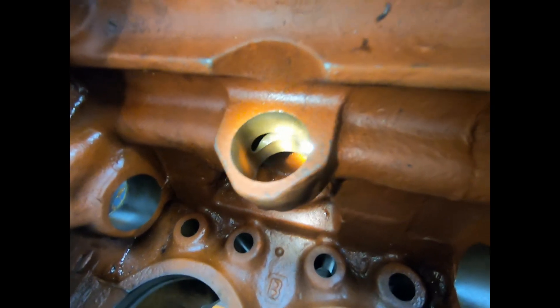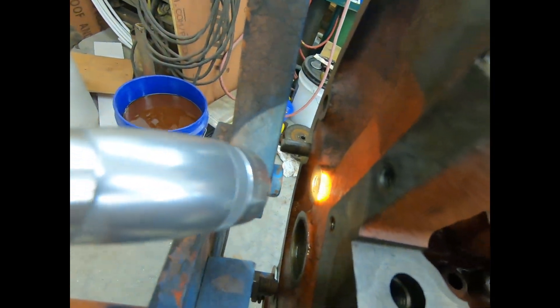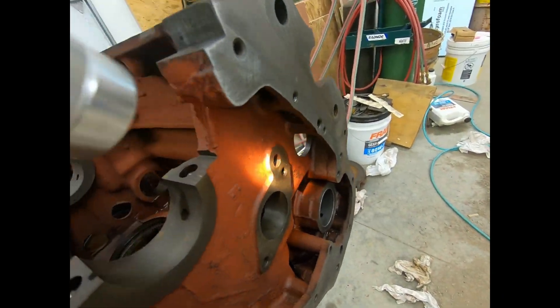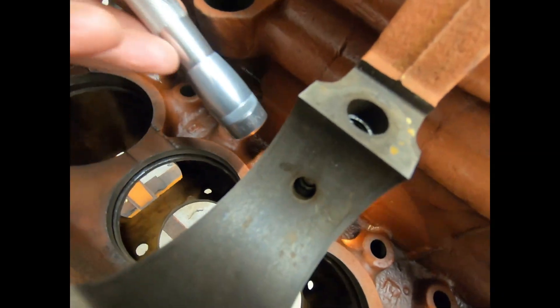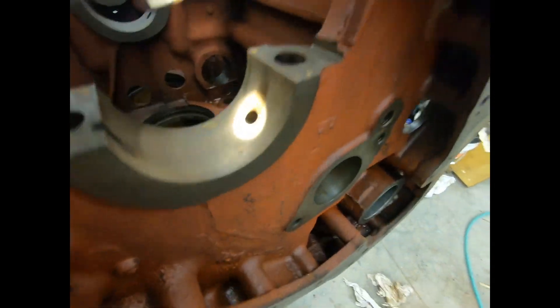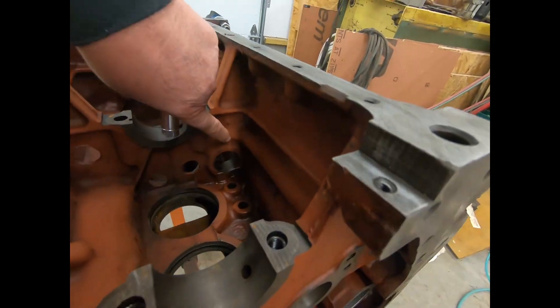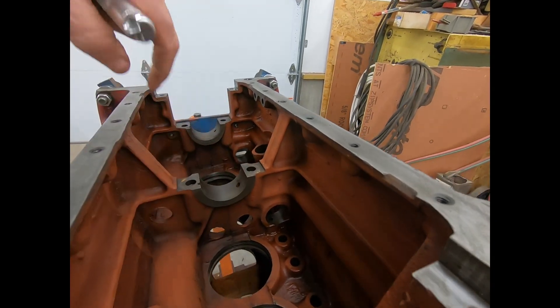You can see that groove there where the hole is — that hole goes from right here all the way down to the other end, and there's a hole down through there that actually goes up to the head as well. That bottom hole goes up to the head, to the rocker arms and everything else. The other holes are all fed pressure here; it comes in and splits, goes both ways — they're all drilled.